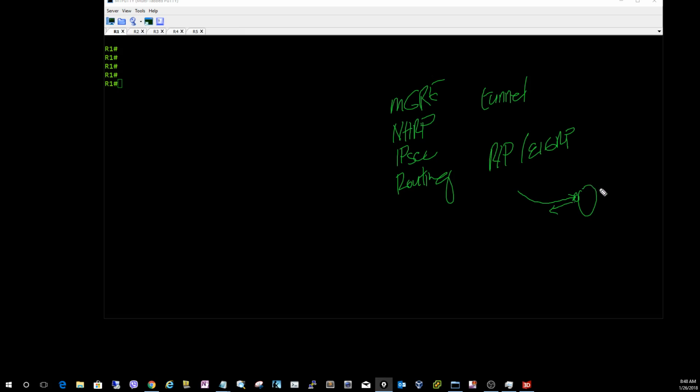Okay, so it can advertise it anywhere else, but it's not going to advertise it to the same interface where it received it. Okay, so you would need to deactivate split tunneling on the tunnel itself. I will show that to you.